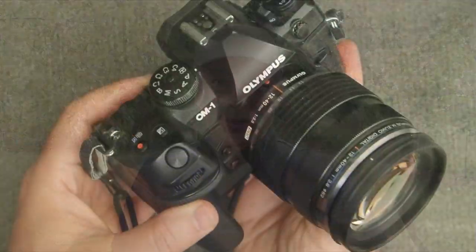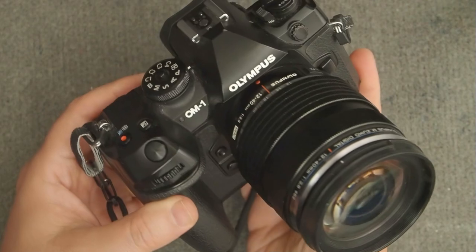One of my viewers asked what are the best settings for vlogging on their Olympus camera. They indicated they have the EM1 Mark III and the 12mm f2, both of which I don't have anymore — I just have my OM1 and the 12-40 Pro f2.8. They're having a little trouble with framing because the 12mm at arm's length is a little tight — you're basically going to get from the shoulders up, more of a talking head video than a vlogging video.